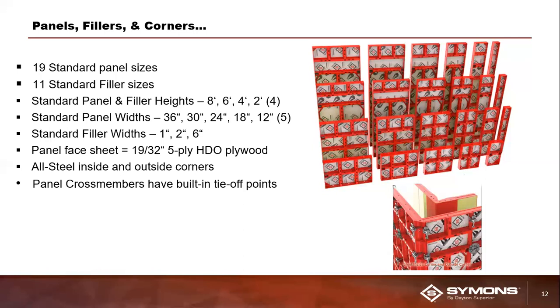Fillers. So you have standard 1-inch, 2-inch, and 6-inch filler lengths. Those fillers are also offered in the same height as the panels that we just went over. So 2, 4, 6, and 8 feet options are available. We also have our all steel inside and outside corners available in several different dimensional sizes as well. And you can kind of see a picture of that. It's kind of a small picture, but you can see that in the lower right-hand portion of the slide there.